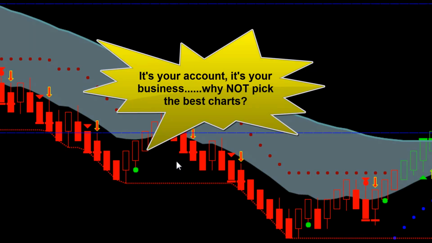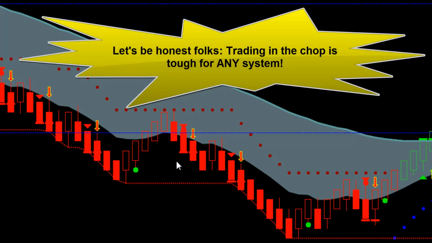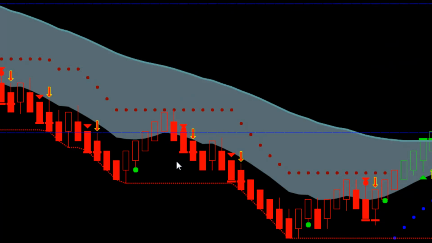When it comes to my money, and when I'm risking my money, I want to find the best instrument that I possibly can, the one that's going to fit my trading style, and the one that's going to help me make the clearest decisions. Like I said, DTS is designed for various markets and various instruments. However, we do need to apply some common sense, and let's face it, folks, it's a lot easier to trade, in my opinion, when you're trading a market where you have a clearly defined direction than it is to trade a sideways market.